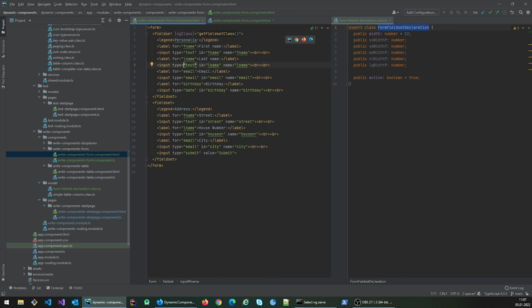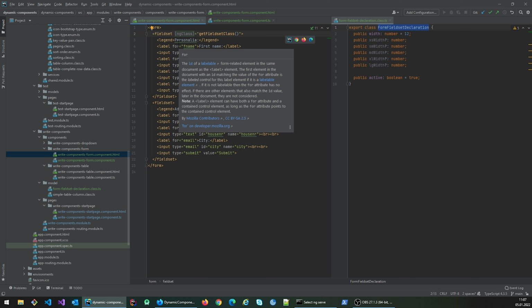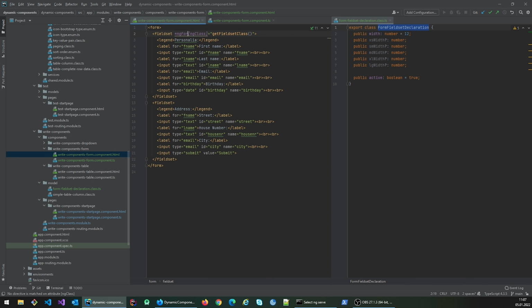And then I can here go with ngFor equals let formFieldSet of formFieldSetDeclarations.